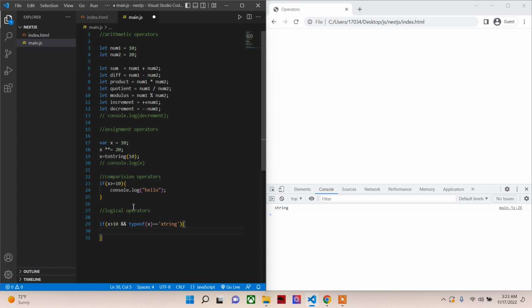Okay, console.log. Now it console logs hello if these conditions are satisfied here. Okay, if it's a string. Now we know x is a string, but it's not greater than 10. Maybe we can have the greater than or equal to 10.